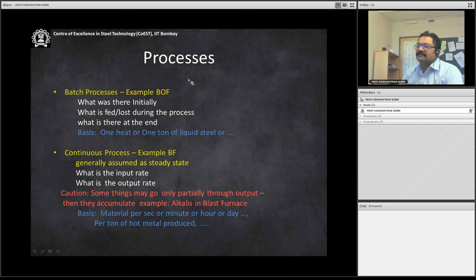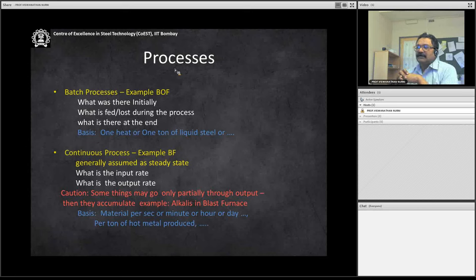Basically, we are referring to chemical processes where atoms combine to form some new molecules. Carbon and oxygen to form carbon monoxide or carbon dioxide, or Fe2O3 iron oxide to form iron, silicon to form silicon oxide, like that. We are talking about chemical changes. And this we can achieve through processes, which we call chemical processes.